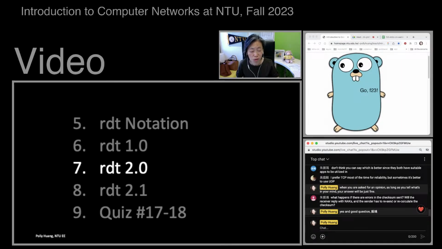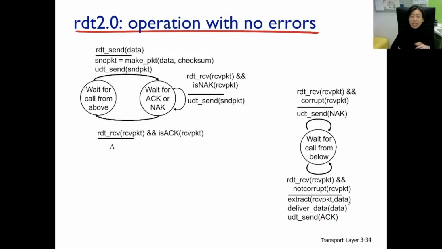Let's walk through these two machines, sender and receiver, with two examples. I hope that how the two machines interact will be a little bit clearer with those finite state machine definitions. Now, let's walk through a couple of examples to show you how the sending side and the receiving side of RDT interact. So this is RDT 2.0. And this is an example showing that there's no bit error in the packets.